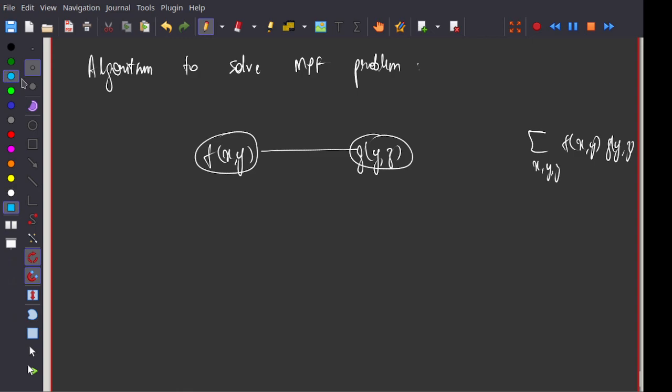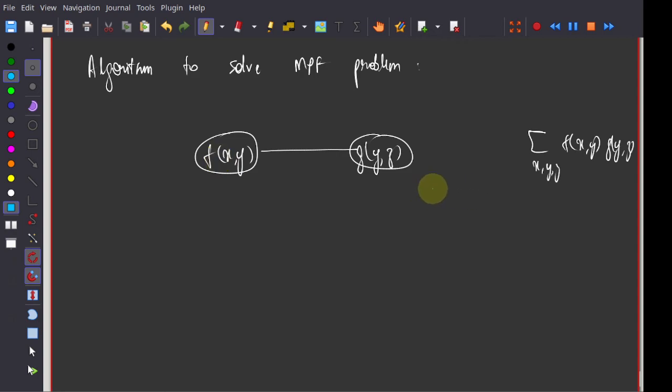So let us think of the following algorithm. This vertex over here knows g of yz. This vertex knows f of xy. But this vertex doesn't know anything about g, and this vertex does not know anything about f. So each of these vertices only has this local information. They don't know the information of the other local function. All they can do is convey the information about their local function to the other vertices, right? But then we don't want to convey more than what is necessary.